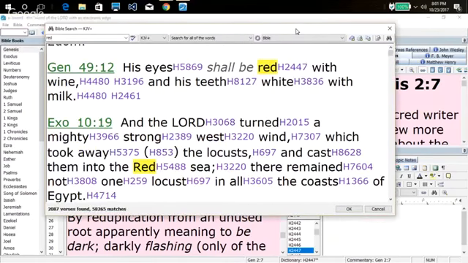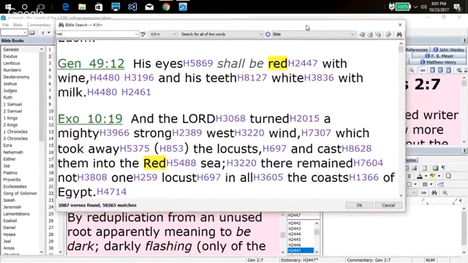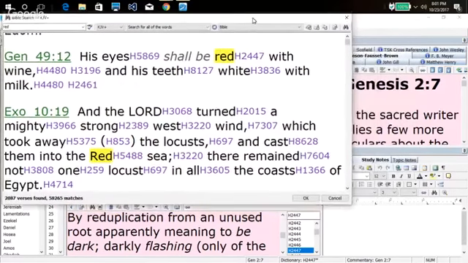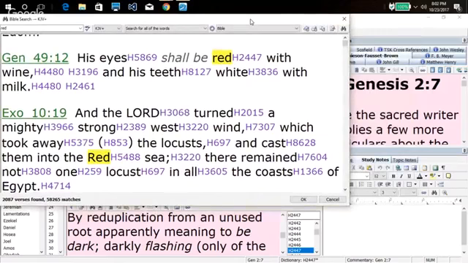All right, so his eyes shall be red with wine and his teeth white with milk. So you see that it's not necessarily going into anybody's skin complexion. It's not going to anybody's hair complexion or any of that. It's comparing it to wine. Every time you're reading the scripture and it gives you a color, it describes the color that it's talking about.